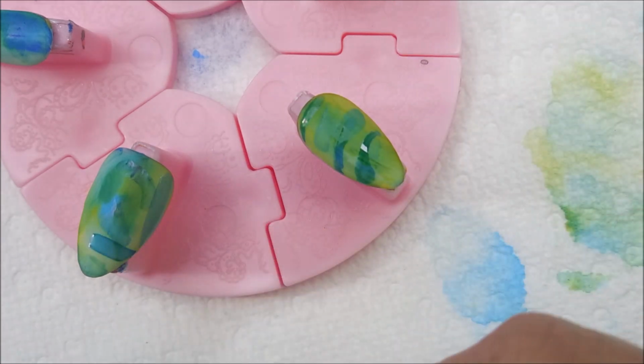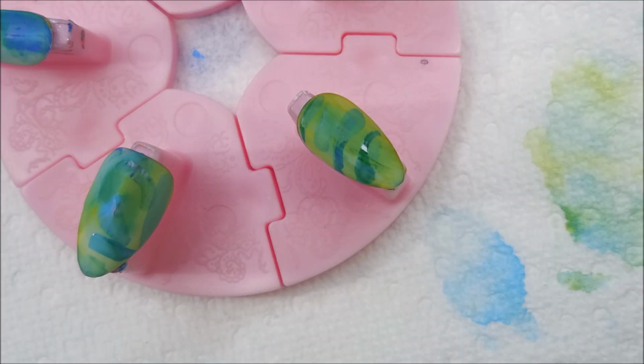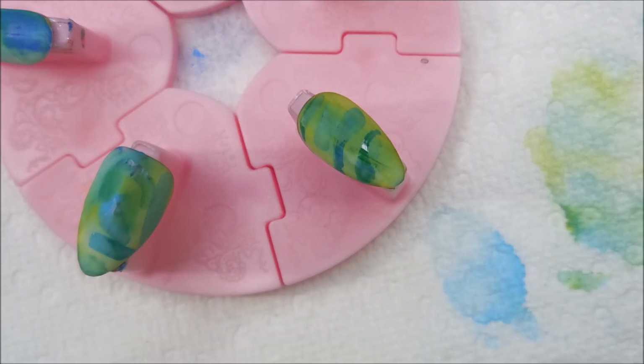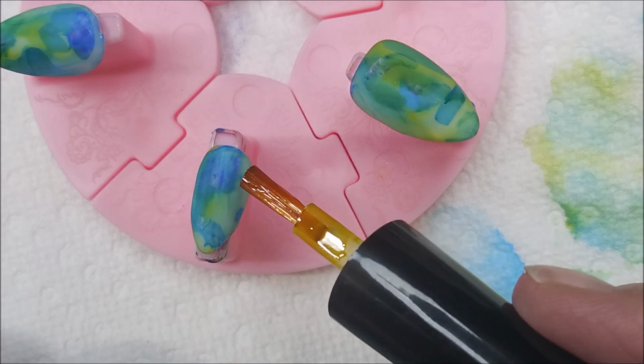Alright, so I've decided I need a little more colors. So I'm just swiping some more. We swiping, out of frame, swiping even. But we're going to get them all swiped. Then we're going to play with them some more.